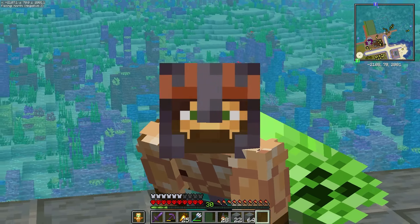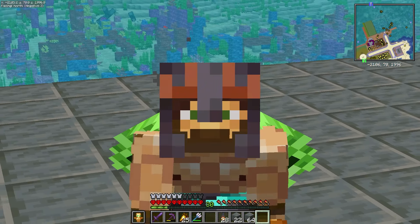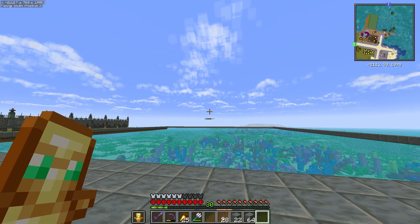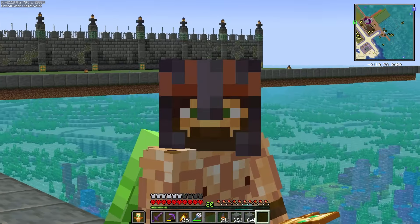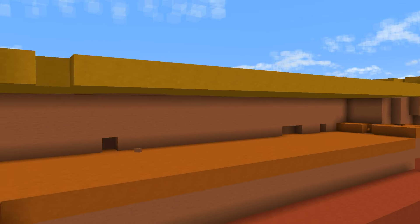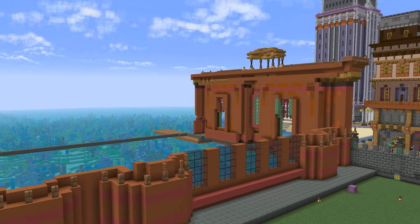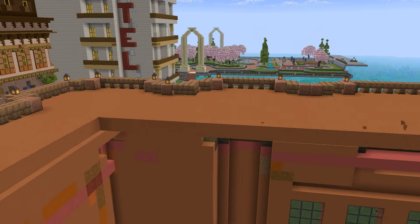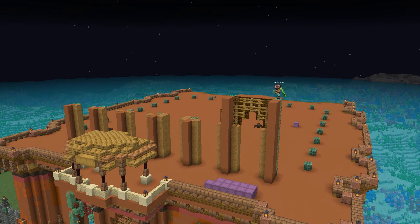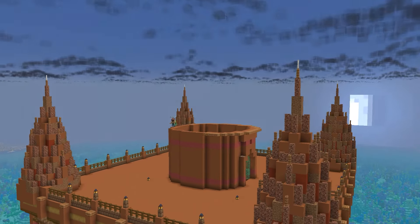You guys better be strapping in, eating your snacks or your dinner or your lunch — what are you having? I need to go to the store and I need ideas. In order to get all of the materials I need for this building, I needed to go destroy the mesa. I gathered thousands of terracotta blocks and brought them home to start this build. You'll see that I'm sticking to a somewhat monochromatic palette for this structure, because I'm trying out a different kind of build technique — focusing on shadows rather than traditional textures. And to be honest, I'm really liking the way it's turning out.